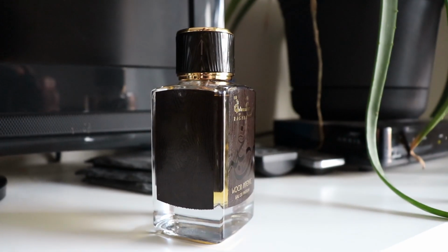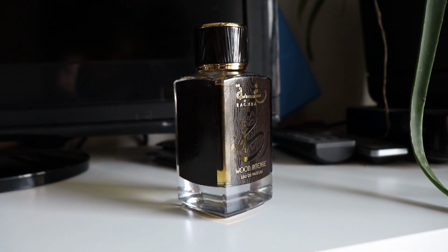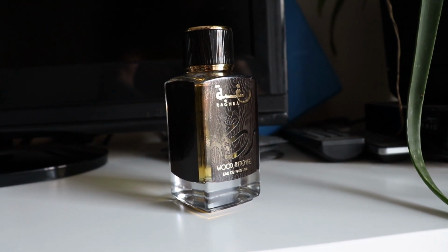This opens up with the most delicious smoky wood, burnt sugar, caramel, incense with a touch of oud I've ever smelled in my life. I absolutely love, oh, I can't stop smelling it. I love how this smells. It's like sitting by the campfire, roasting marshmallows on a brisk, cool fall evening, chilling with your homies, having a great time. It just puts me in a fantastic mood when I wear this one.